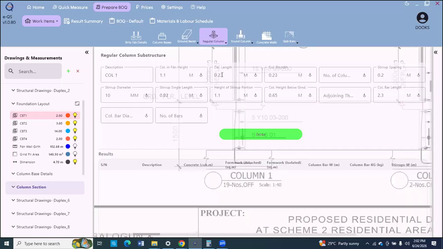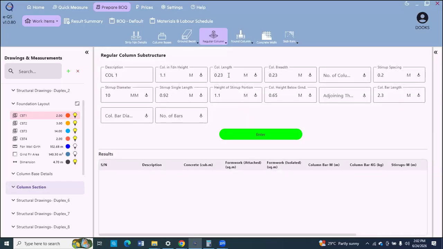So let's proceed. Column 1 is 230 by 230. Everything is in meters, as you can see. That's why it's 0.23 by 0.23. The number is 1. The spacing is 0.2. That's stirrup spacing. So column 1 is 6Y16. The length of the stirrup is already predicted.